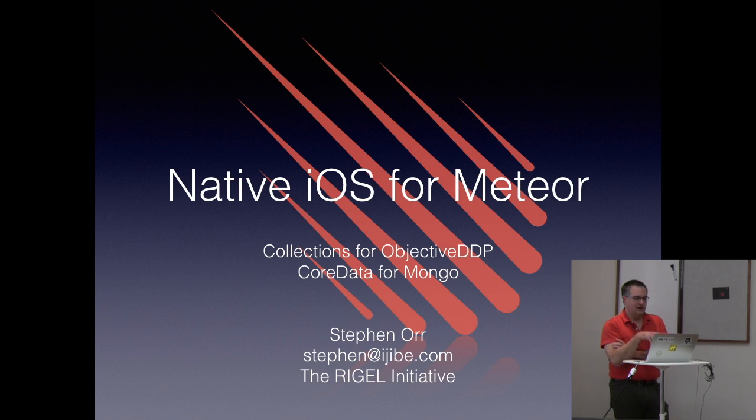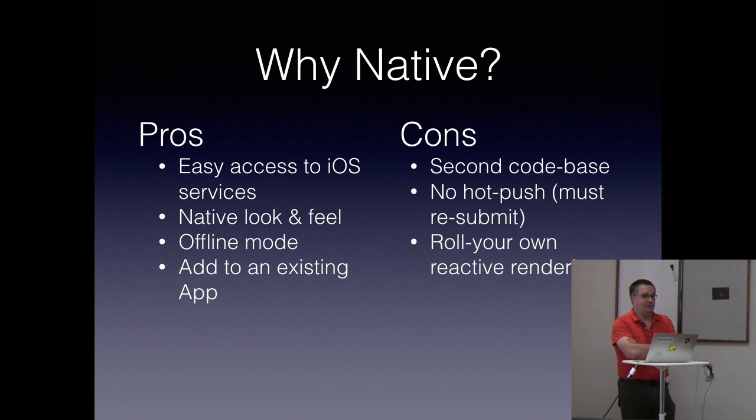On the ObjectiveDDP Git repository, there are lots of samples, and they have Swift samples for people who want to do Swift. So if that's your bent, that's there. There's also an Android version of this. It's a totally different maintainer, a different group of people, and it has different features. I can't really talk about that in detail yet because I haven't gotten into it.